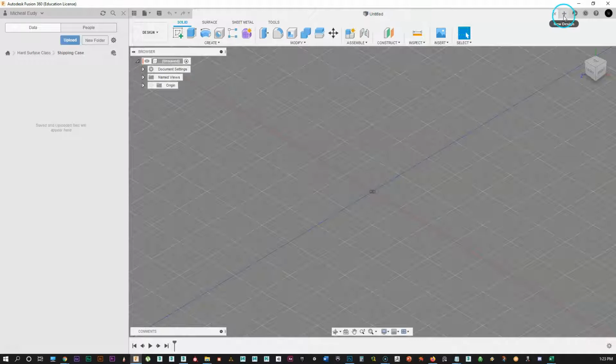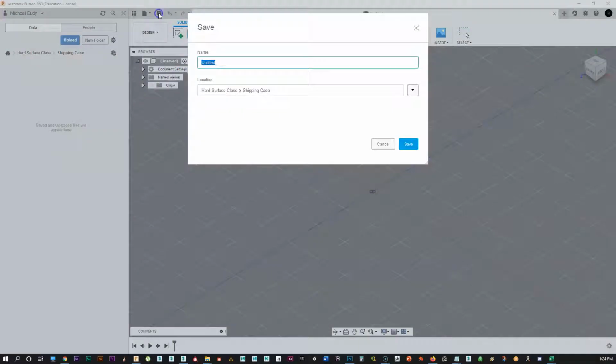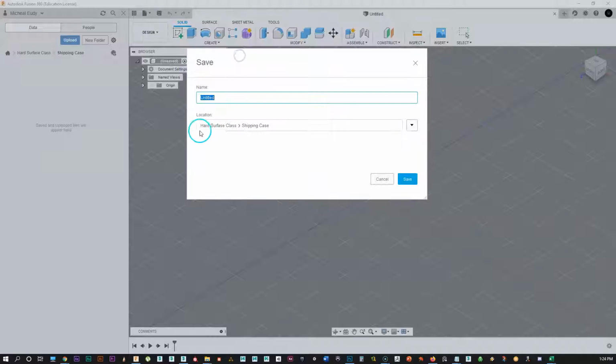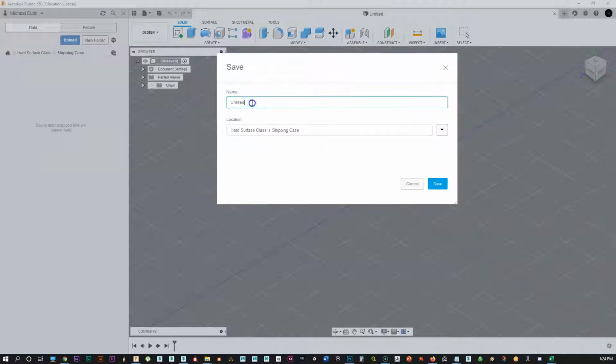Now, by default, you're on a new project up here when you first come in. You want to create a new project, you just hit this plus button over here, and that creates a new project. You'll see it's untitled, and right here this says untitled, and so we want to name that. So all we got to do is save, and you'll see it defaults to where I'm at, hard surface class, shipping case, and then I'm going to call this shipping case.